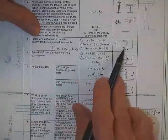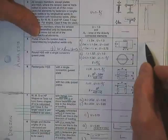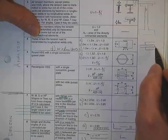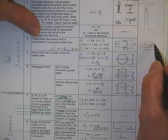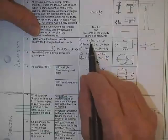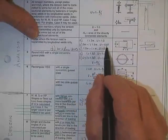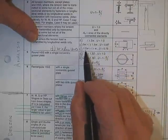Here's the equation. If the length of the connection is greater than 2 times the width, in other words, if the plate looks like this and you've got it welded longer than 2 times this number, then all of these stresses, even these little last ones, have plenty of time to get home, and they don't have to go out that little door where there's nothing but air. So if L is greater than 2W, you get 100% efficiency. If your L falls between 2W and 1.5W, they have found experimentally that you're losing about 17% of your joint carrying capacity.